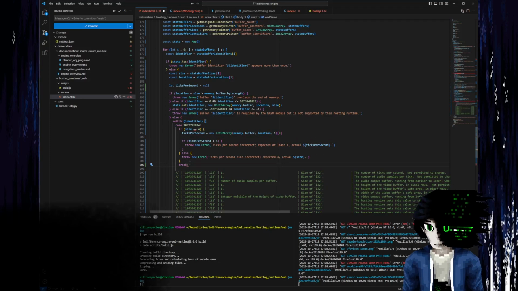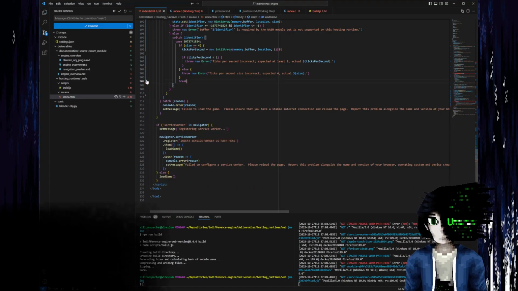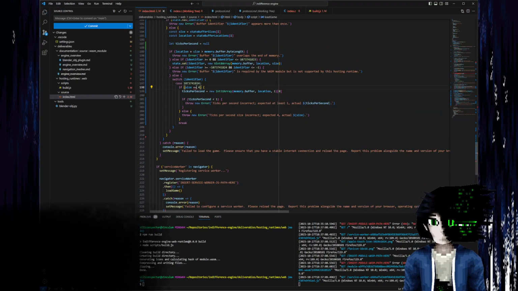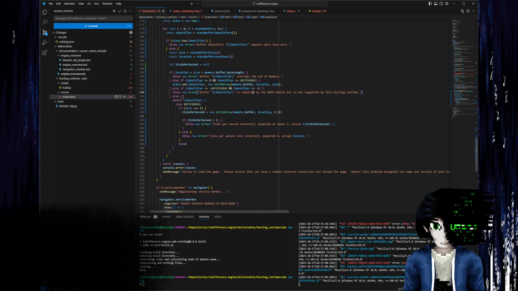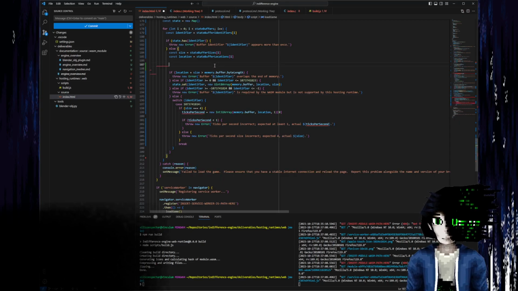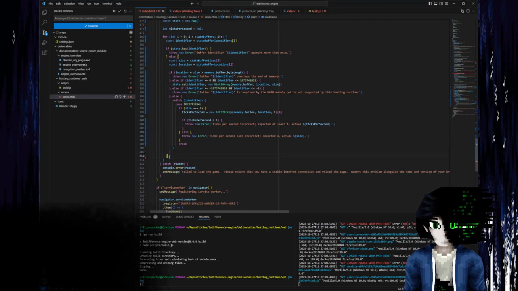Then we can break out of there. These are now wrong because I've changed the spec. And we're not currently using the ticks per second, so... Oh, wait, this shouldn't be in here, it should be out here. I'm meant to be storing it and then using it later.